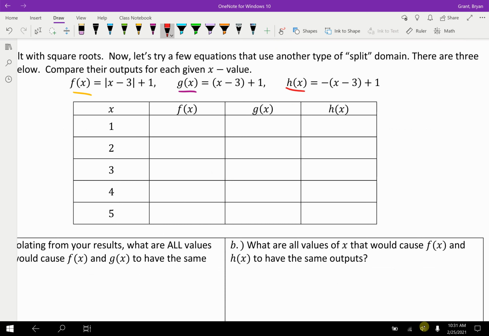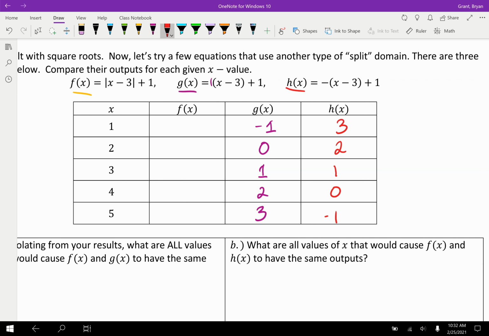Alright, well, let's do g of x and h of x first. I think that'll be easier. If we substitute in 1, 1 minus 3 is negative 2, negative 2 plus 1 is negative 1. I know the slope is up 1 over 1, so this will be 0, 1, 2, and 3. Double checking, 5 minus 3 is 2, plus 1 is 3. H of x, same idea. Plug in 1, 1 minus 3 is negative 2, but another negative applied makes it positive 2, 2 plus 1 is 3. Slope of down 1 over 1, these ones will decrease when the x's increase, and we end up here. Kind of the mirror image of what we saw before.